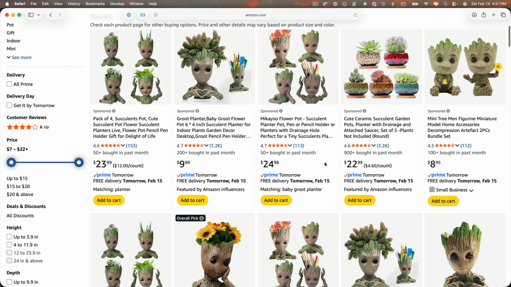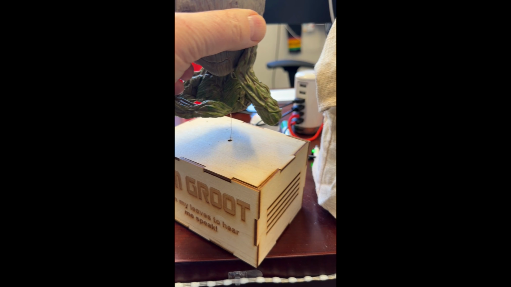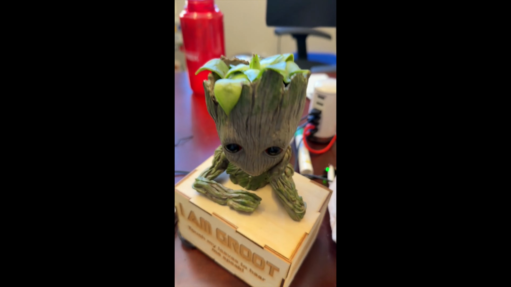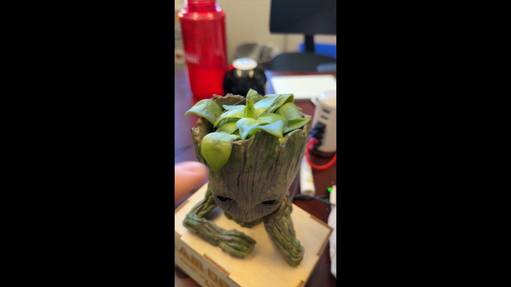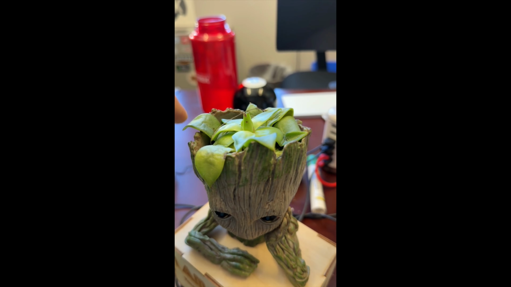I also bought this larger Groot from Amazon. You can see how I've slipped the conductive thread through the hole in the top of the enclosure. And when you're done, place this in a location to delight your visitors. When Groot is touched, he can greet all, and your visitors will be wildly impressed with your mad making skills.